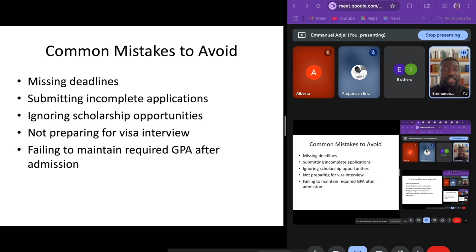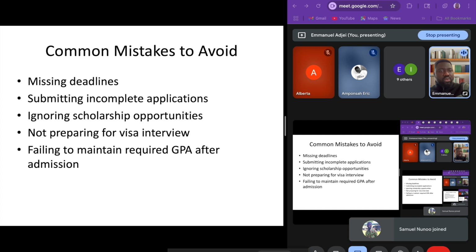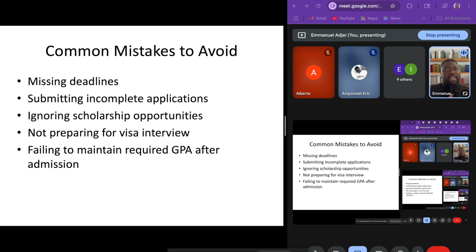Another thing that I didn't capture here is that whenever you are applying, make sure that your native language is English. Select it. This is a mistake I made personally. It cost me a lot with Ohio University. I applied to almost 3 or 4 entries at Ohio University. I applied for fall 2021. I made a mistake. I applied for spring 2022. The mistakes were affecting me. Then I applied for fall 2021 again. At the same time, I was trying to get it removed, and it was back and forth, back and forth.